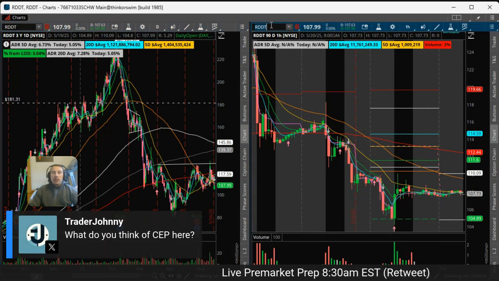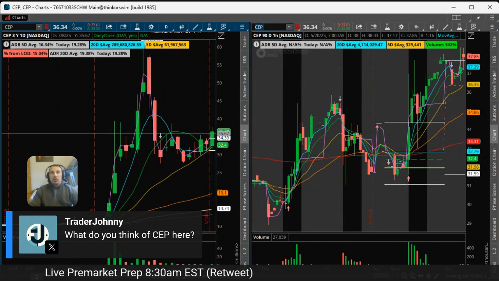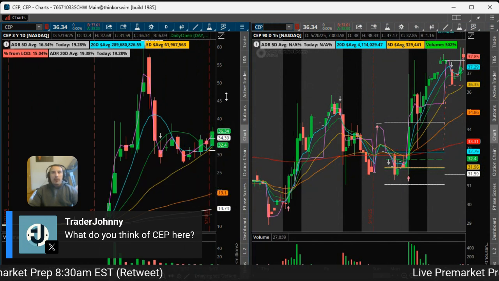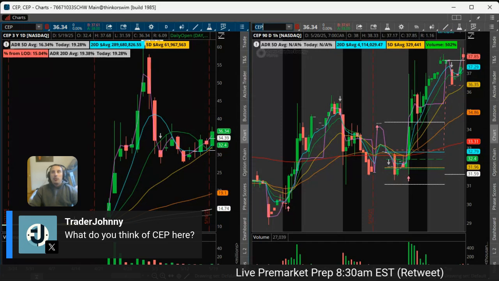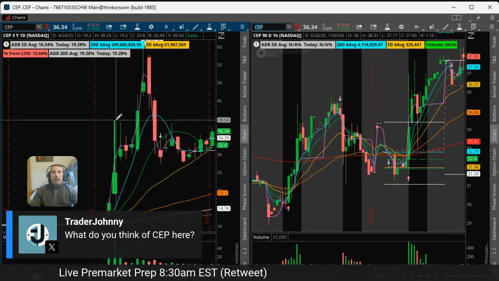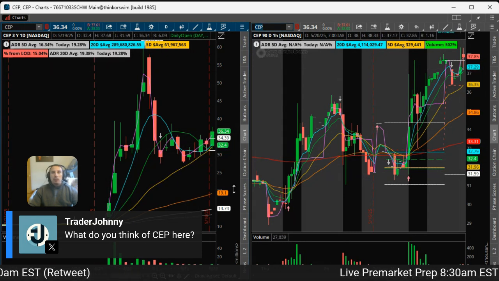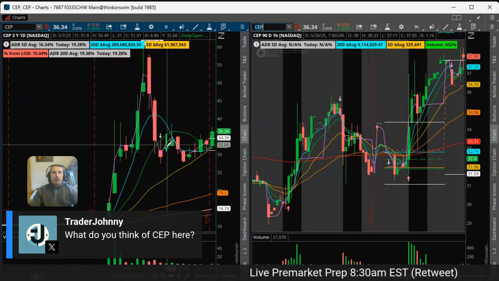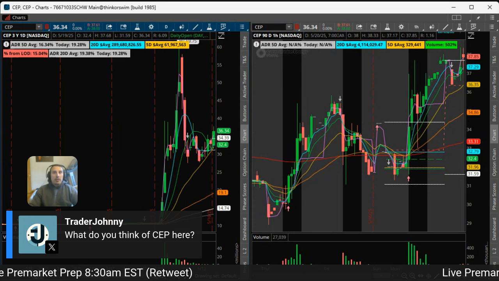What do I think of CEP here? It's speculative. I don't really trade stuff like this. Looks fine, could make a big move, but I don't care. I don't want to deal with headaches over the course of my 30-year career that I probably have left. So I just avoid stuff like this. Cool, it makes the biggest move. They're not for me, right? I don't need to be in the stocks that make the biggest moves to make millions of dollars every single year.